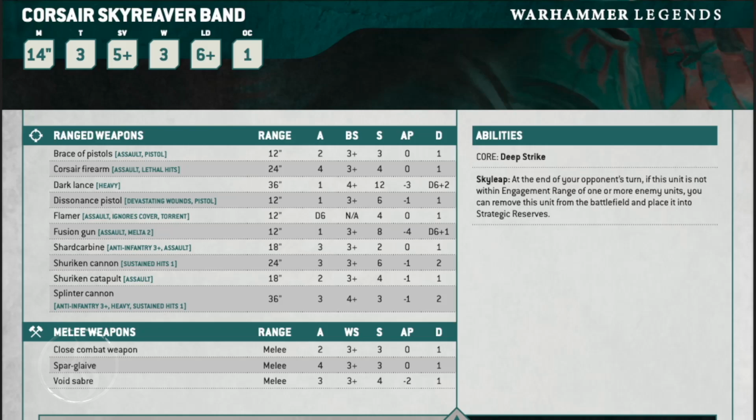They also have close combat weapons, Sparglaive and Void Saber. The Sparglaive is 4 attacks, hitting on 3s, strength 3, no AP, doing 1 damage. Void Saber is 3 attacks, hitting on 3s, strength 4, -2 AP, doing 1 damage apiece. I mean, you know, more attacks versus the better AP and higher strength. You take your pick.